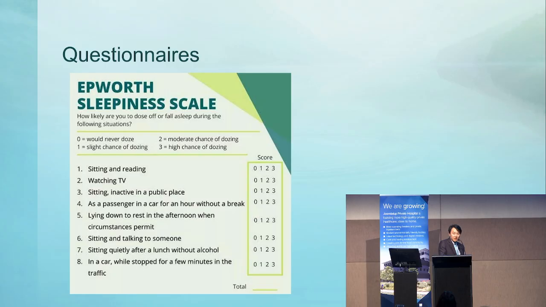Some semi-objective scores quantify the severity. The Epworth Sleepiness Score is a questionnaire that you can use to gauge how sleepy your patient is. Less than 8 is considered normal, but you also need to see which items they score higher in, because not all of them are similar. If they score high in, say, sitting and talking to someone, or question 8, in the car while stopped for a few minutes in traffic, then it's a red flag. Then, hey, I need to pay more attention to my patient. So not all the items carry the same weight, even though we tend to just look at the final score.